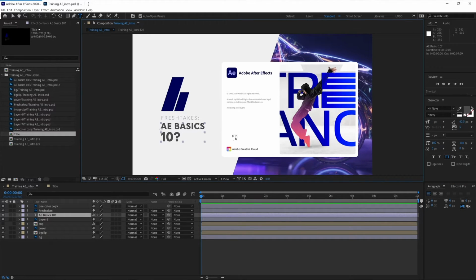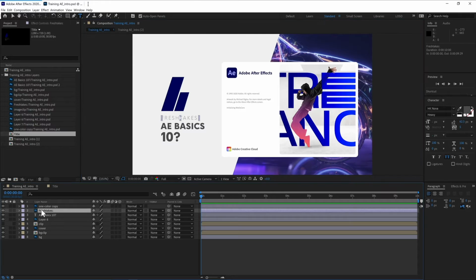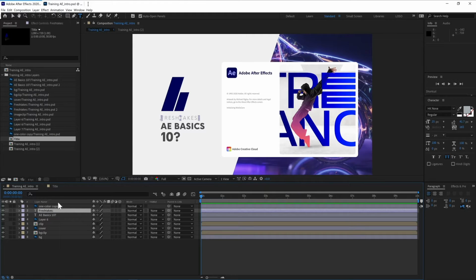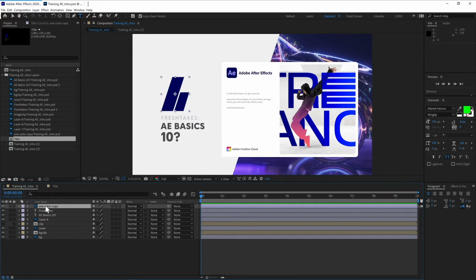Press escape to get out. And then I'll do that again for the other type layer. Go to convert, boom. We are in there. Look at that. Okay, so we have that set up. And we have the logo, but it's a raster layer, and I want everything to be sharp and clean.